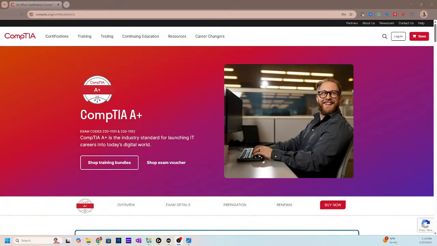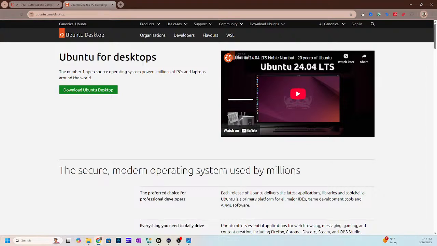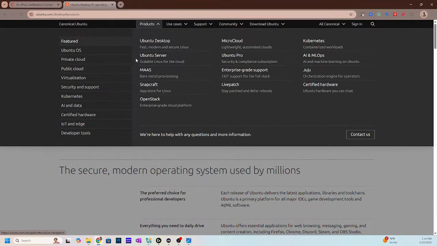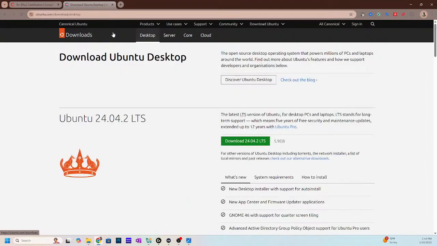There it is. Cool. I'm going to go to my websites and click on Ubuntu. And of course it opened it up on the wrong one. Give me a second. There we go. All right, so I've got Ubuntu open. This is Ubuntu for desktops. It is a free download. So this is a completely free download that you can download for free. Was that circular enough for everybody? And you can see they have different things. Ubuntu desktop, Ubuntu server. You can download it for iOS devices, IoT devices, all sorts of things. But if you click download Ubuntu desktop, you can actually download it.